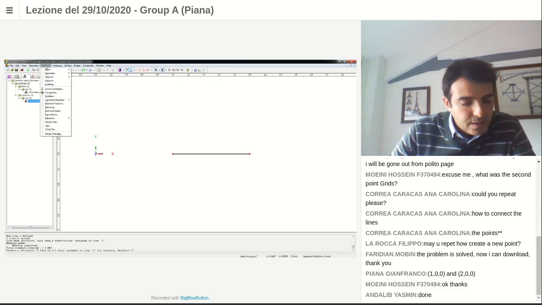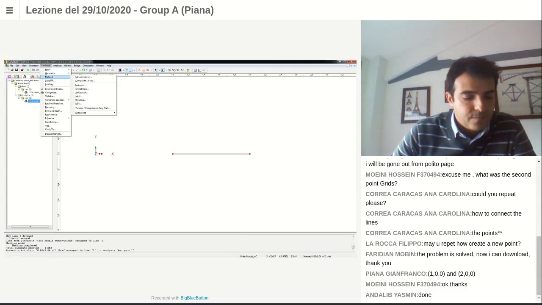The last 3 steps will be assigning material properties, the support, and the loading, okay? So attributes, material.